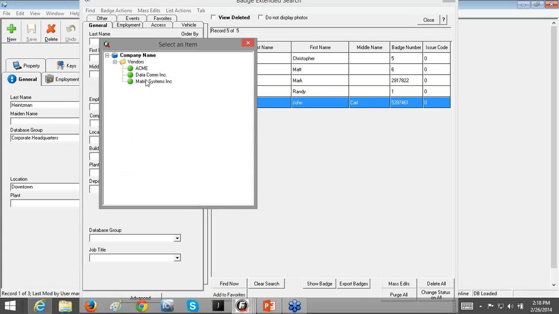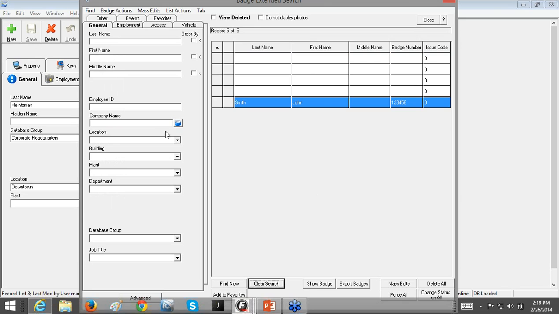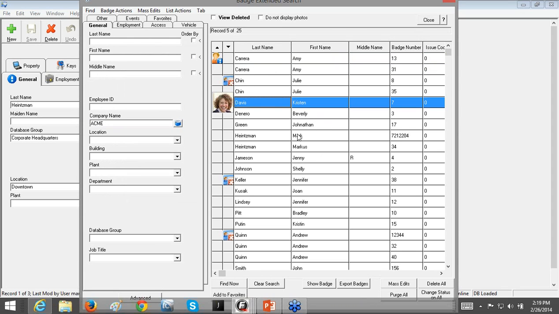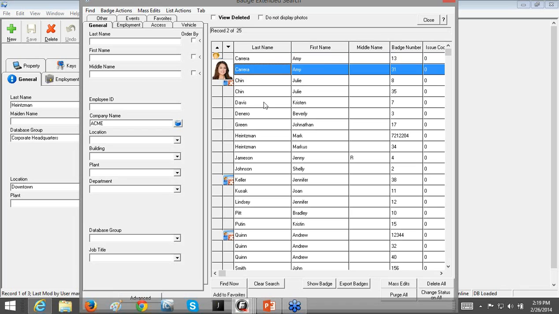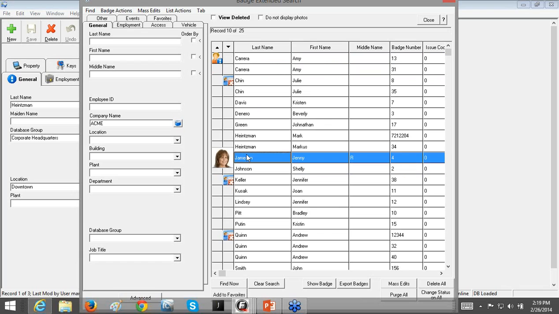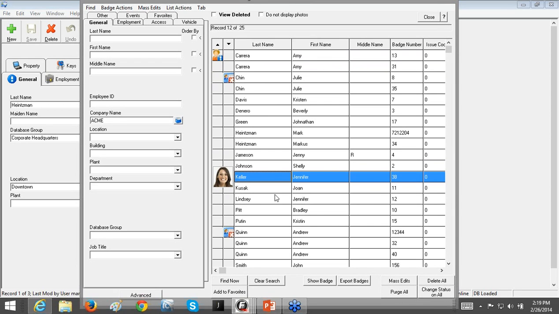If I want to look for, say, for instance, everyone who works for the Matrix Systems here, I've got my 5 records that I added, and I didn't finish filling out from my badge templates. That's what you're seeing there. And if I want to, let's search for Acme. And I've got quite a few people here who work for Acme. The nice thing about this grid view here is, as you can see, you do see the photo, but you also see the status of the badge here. So it'll let you know kind of by quickly looking here if the badge is disabled or if it's an invalid badge. You can do some manipulation here with the data as far as changing status from the screen.